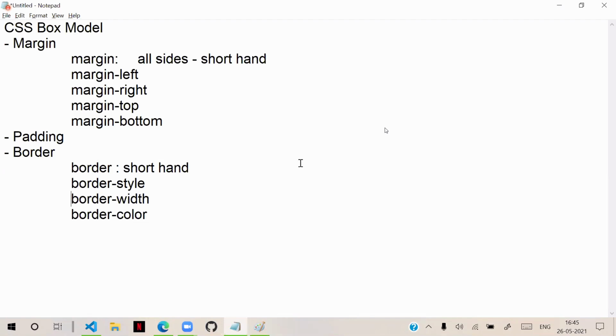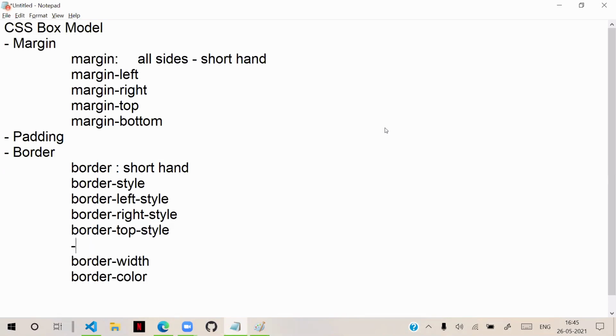Again, several combinations are there. You have border-left-style, border-right-style, border-top-style, and border-bottom-style. We can give the bottom style separately like this.